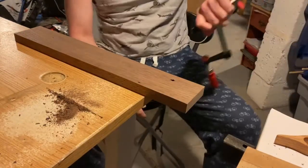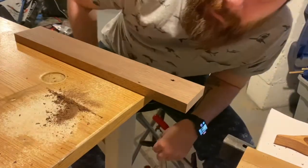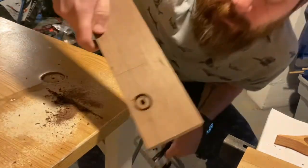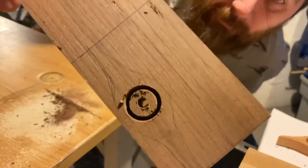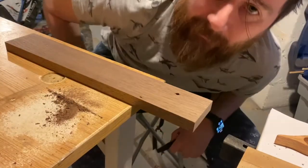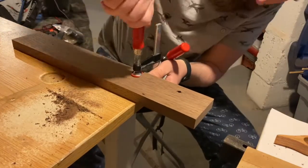Okay. I already drilled the first hole, and then I noticed that the camera was set to 6x zoom. So sorry you missed that, but all I did was drill about halfway through one side. I'm gonna flip it over and finish the rest. It just helps reduce tear out. I'm gonna be sanding it all, but this just makes it a little easier later on.